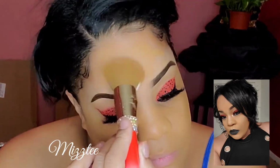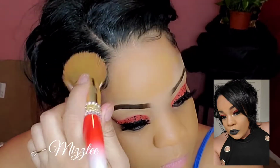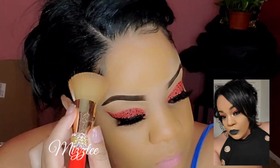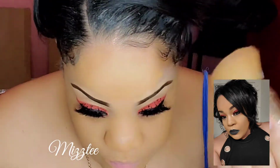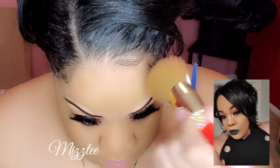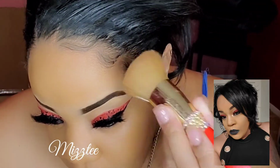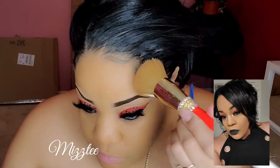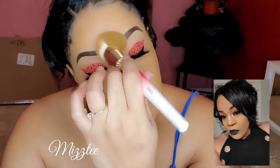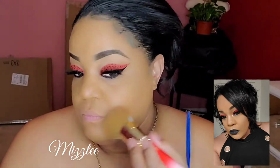Moving on, I'm gonna go ahead and blend this in. Guys, take your time doing this. Blending is key. It does take time, but you must blend it. Same thing with your eyeshadows. When you're in a rush, you don't have time to blend, but blending is always better if you want good results.